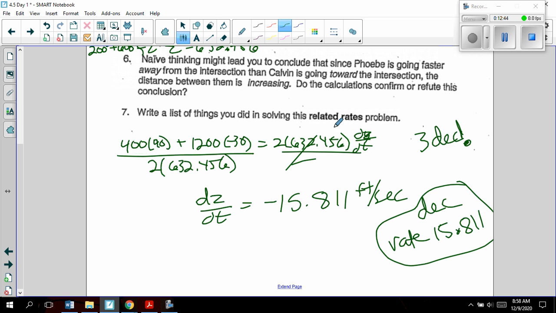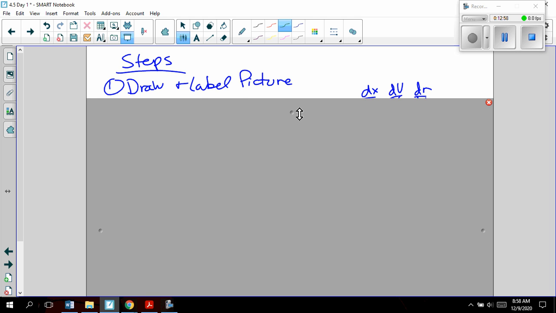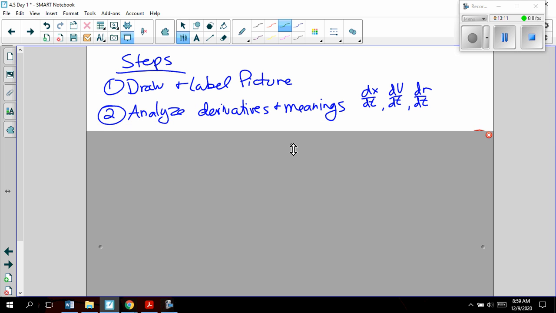Okay. All right, so going to 7 here, list the things that we just did. So we're going to generalize this, and then we're going to do a couple more examples, 3 more, I think, to help see this pattern. Okay, so here were our steps. Very first thing, and we didn't have to do it, but you have to draw and label your picture. There's going to be pictures for pretty much every one of these. I really can't think of one that doesn't off the top of my head, so you're going to have some pictures.